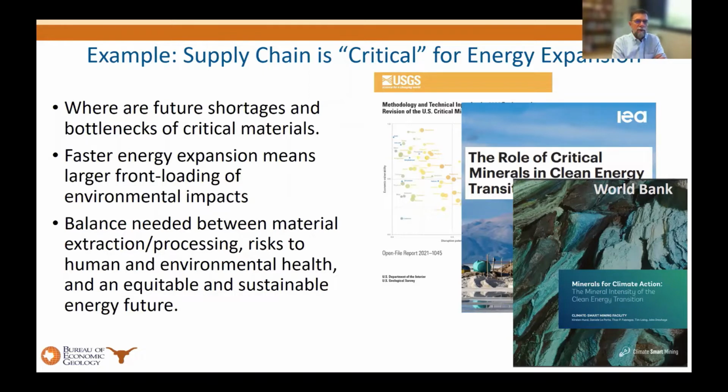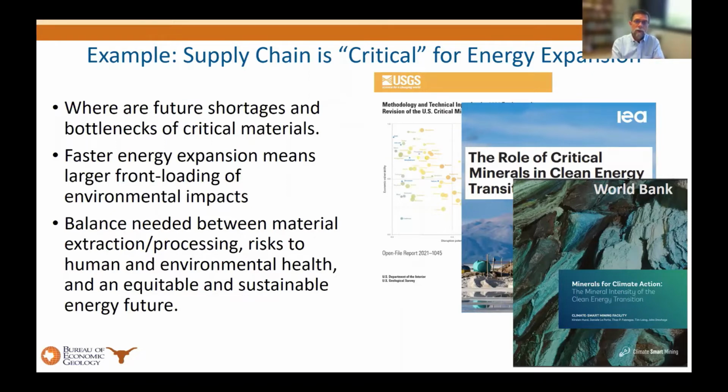But we're having significant shortages of critical materials, and in the United States there is a desire, at least, and a policy goal to create homegrown energy and homegrown materials that's going to facilitate the energy. But right now, we just don't have anywhere near the capacity to do this. So where are these future shortages going to be? What are the bottlenecks? How can we address them? How can we anticipate them?